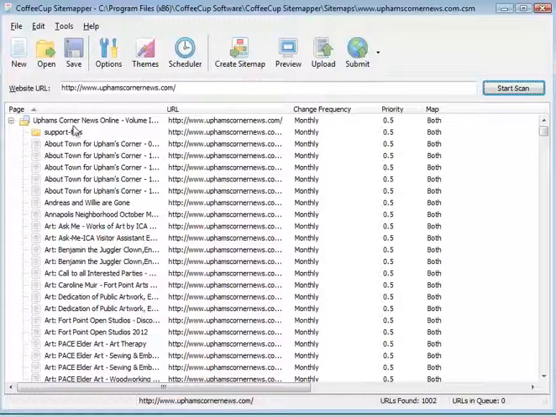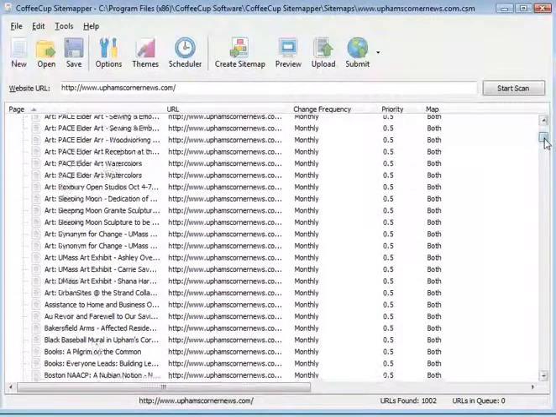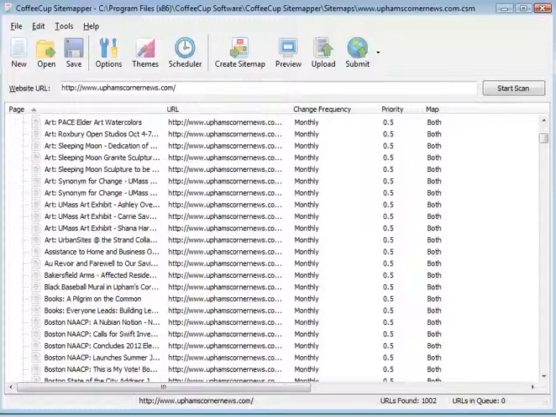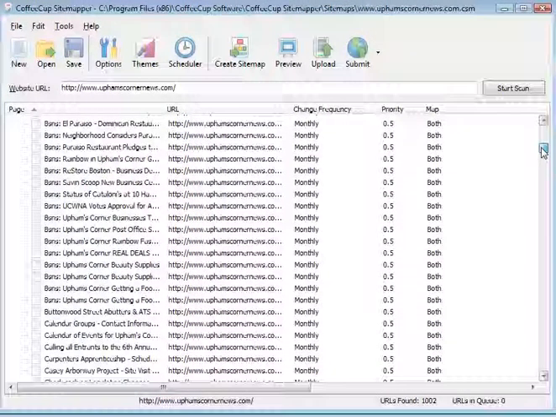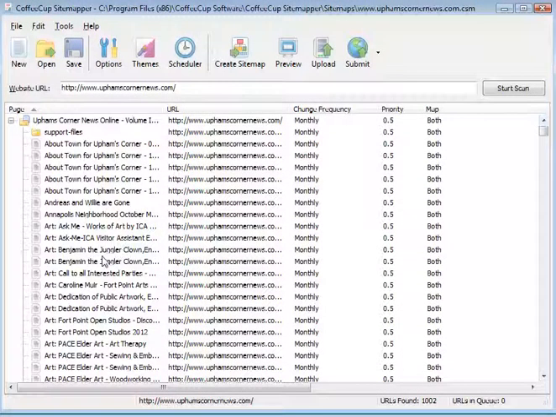You'll see in the first column called Page a bunch of file names that, for example, begin with art or begin with Boston NAACP or business. These are all renames of the original files, title names, and Sitemapper allows me to do that. I did that so that I could actually sort all of these articles into categories that I'm interested in. And in this particular case, don't worry about what this is for, but currently the map selection is both.